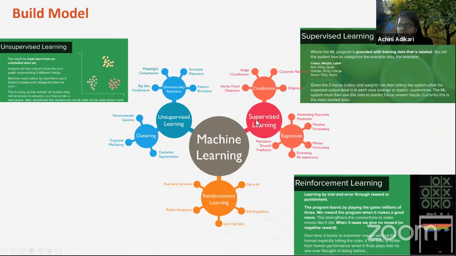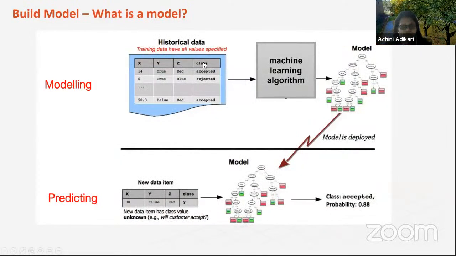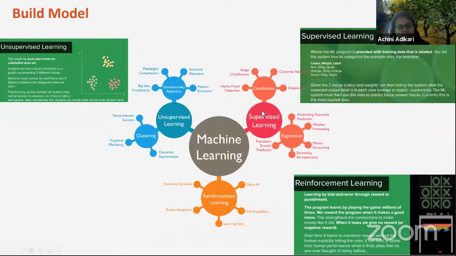Supervised learning is where we have a training data set for the model, right? So we have a data set with labels. This is what we call the label of the data. So in supervised machine learning, we have a data set with labels, so we can simply give that data set to a machine learning model, and the model can learn the difference between the different labels and predict what the outcome is, right? Supervised machine learning can be broadly classification and regression. Classification is where we predict a category, and regression is where we predict a continuous value as the target variable. I'll show that in the next slide.